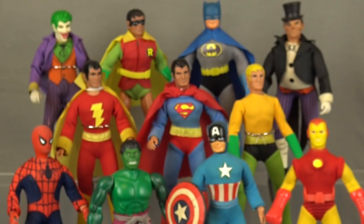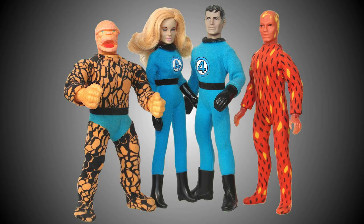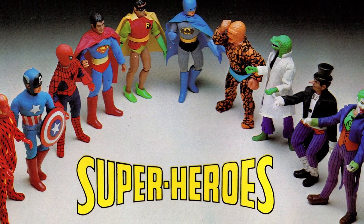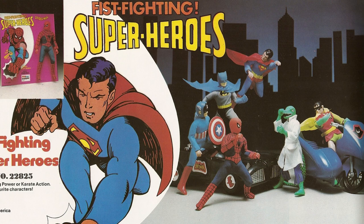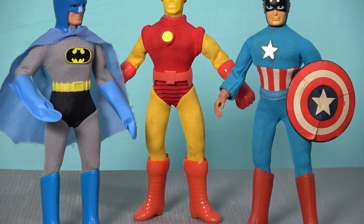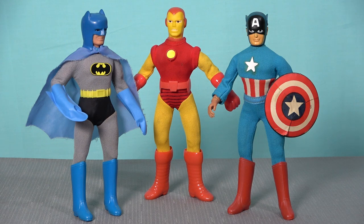Taking the number two slot is Mego's World's Greatest Superheroes line — the second eight-inch scaled Mego entry here, yet by far the company's most beloved line. While some will claim that Mego figures are constructed more cheaply than other toys on this list, you cannot deny the immense scope of this line and how gorgeous they look when displayed together. First launched in 1972 and lasting into the 1980s in certain countries, the major coup achieved by this line is the fact that Mego were able to secure the rights to both Marvel and DC comic book characters — so for the first and only time in action figure history, Batman could play alongside Captain America in the same scale and style.